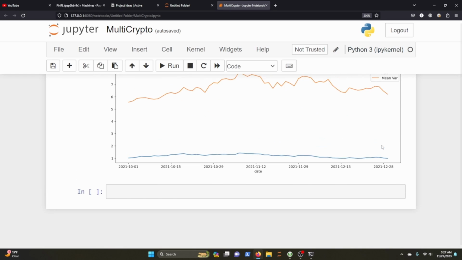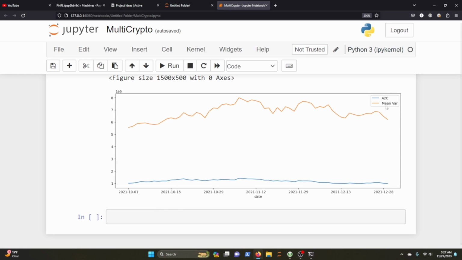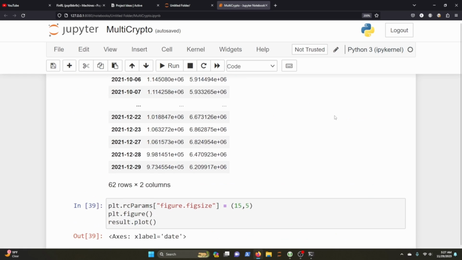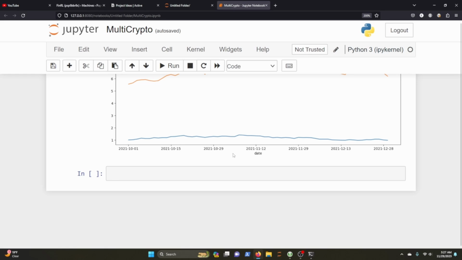Now, that's not to say it's because mean variance is better. It's most likely that the way I set up the agent to perform on this data was done really poorly. For instance, it didn't have a whole lot of data to train on. So the predictions it's making, you could think of it as undertrained. It's just not going to make the best predictions because it didn't have enough time to learn how the market worked. Another thing is, you could say the environment wasn't very good. It wasn't custom to the crypto environment.